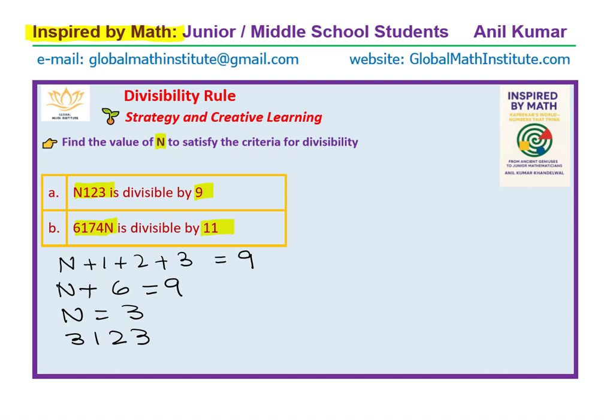Now, in addition to this, it's worthwhile to check if this number is really divisible by 9 or not. So, in addition to what we have done, let's figure this out. We'll follow long division now and divide our new number 3123 by 9. 31 divided by 9: 9 times 3 is 27, right? So if we take away, we get 11 take away 7 as 4, bring down 2.